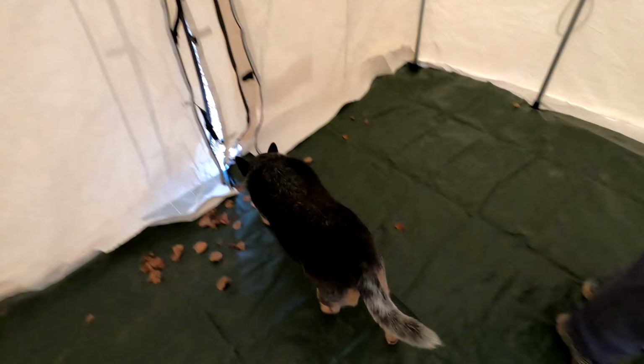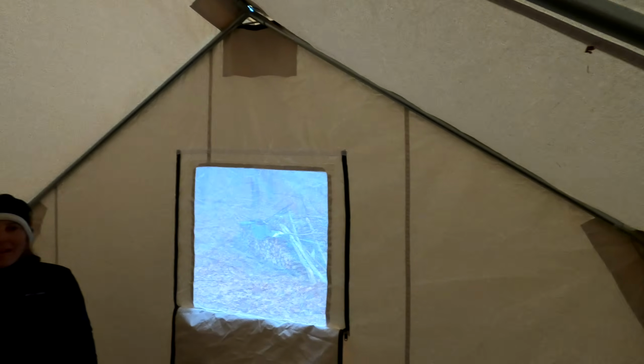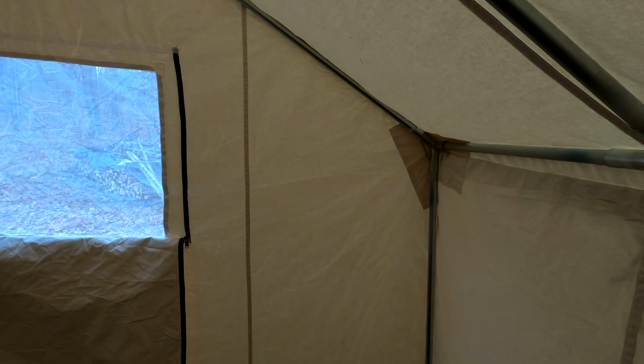Luna likes it in here, and Zoe likes it. Yeah, everybody does. Well, it's nice that you can stand up. I know, it's great. We were debating, seeing Todd, who's so tall, how close you can get to the wall. And at first Mike's like, no, we gotta get the 6-foot option.